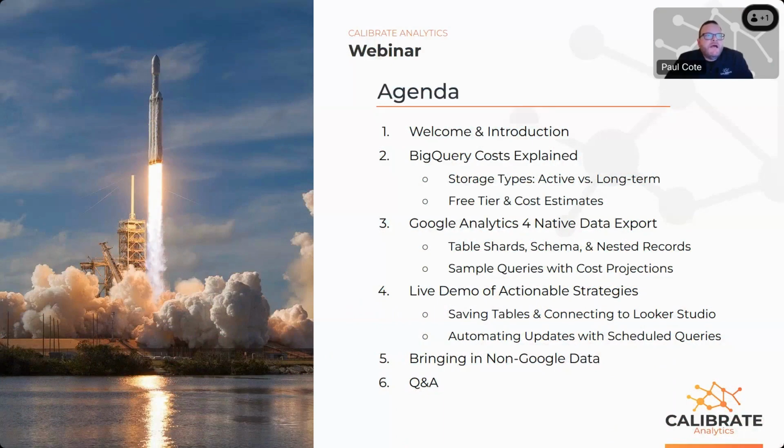The next is we're going to look at BigQuery costs, just to help everyone understand specifically how those fees work and how you would go about forecasting or projecting what it is you're developing would potentially cost. The next, we're going to get into some actual examples in BigQuery using the Google Analytics 4 native data export, which is a very common data set that people are beginning to work with. If you haven't established a connection to your BigQuery for Google Analytics 4, we certainly recommend doing that.